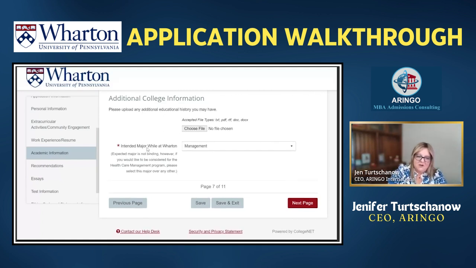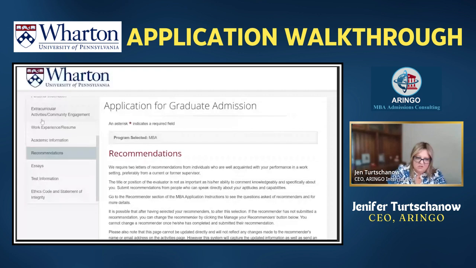Now, at the very bottom, they want to know what your intended major is at Wharton. So this is your time when you can choose many of the different options. There are 2 tracks that are a little bit separate from the traditional MBA. One is the Wharton Leader program, which is a completely separate application that you'll have to complete. The other is a healthcare management major, which doesn't necessarily have a separate application, but it does have an additional interview if you move to that phase. I know that some folks had asked about it earlier, so I'll double check by adding that there if anything changes.